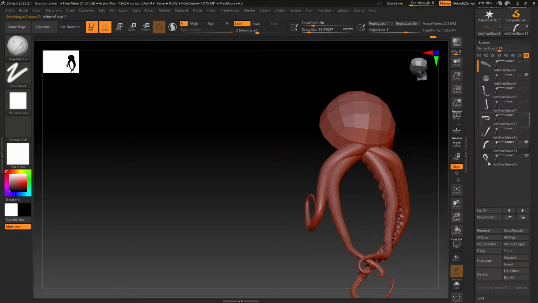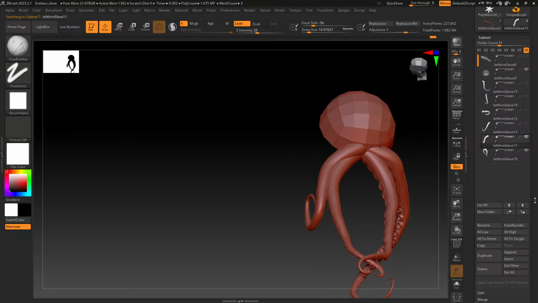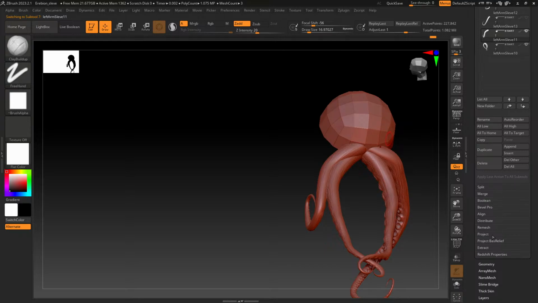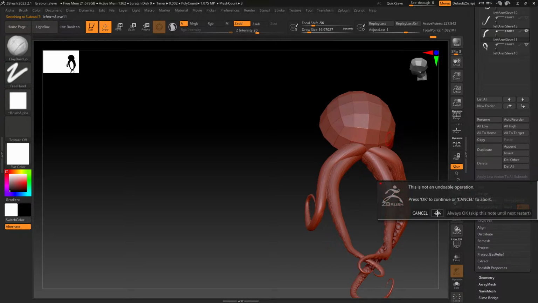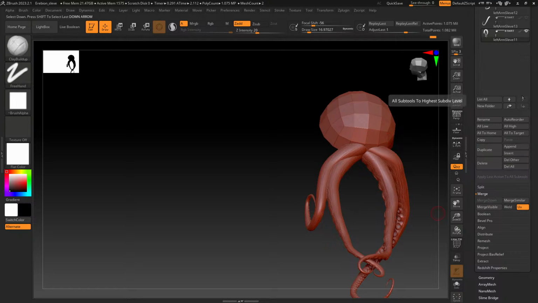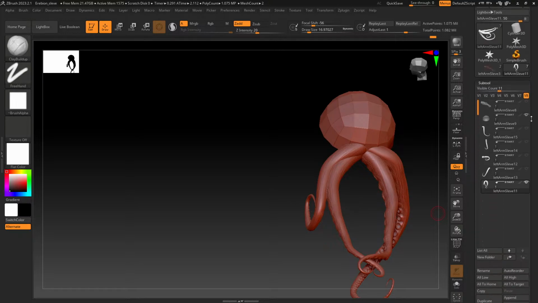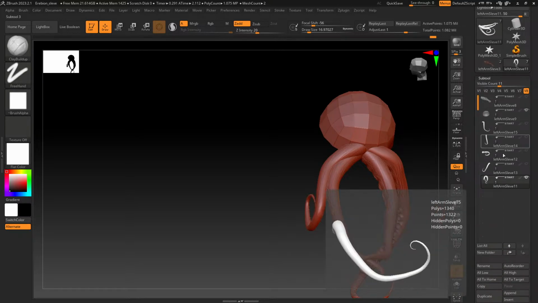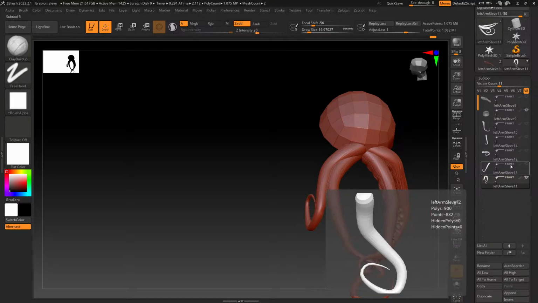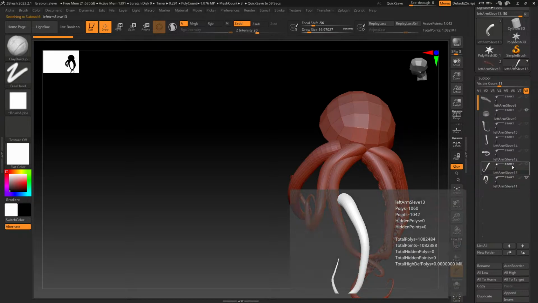Okay, let's just grab this one. Where is it? Merge, merge down. The thing is, I like to do it in this fashion, to merge it down, so I know which one is finished and which one is still to do.